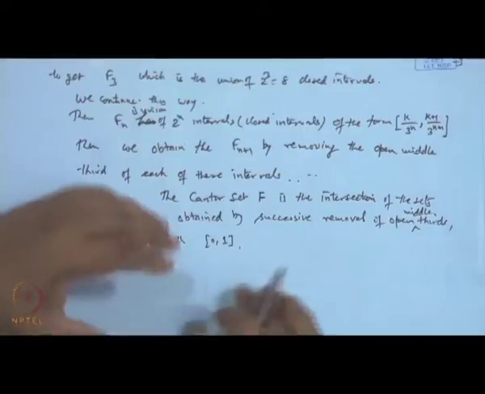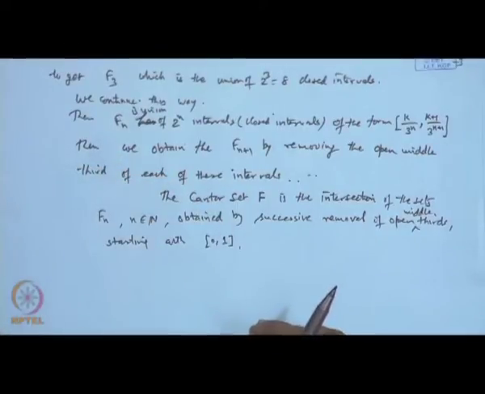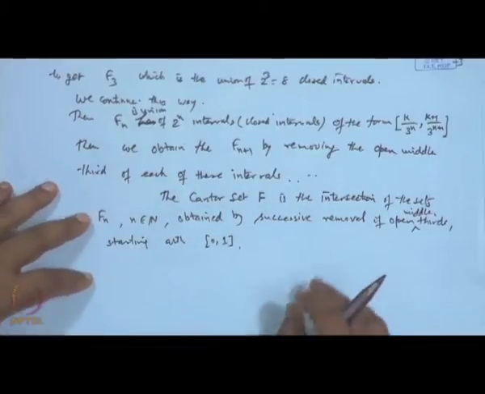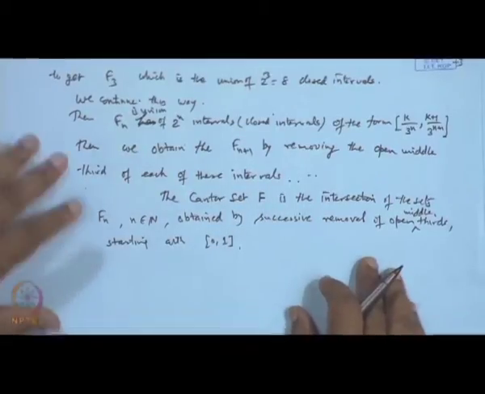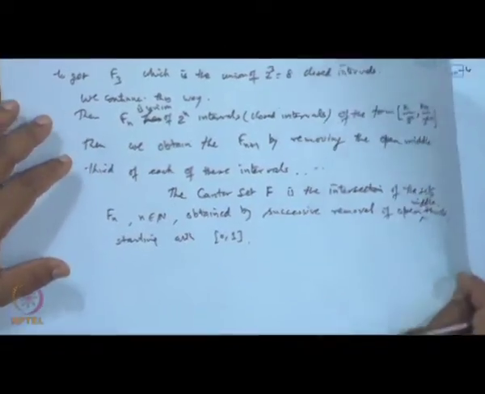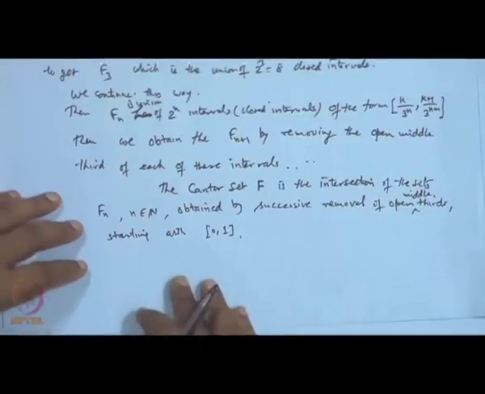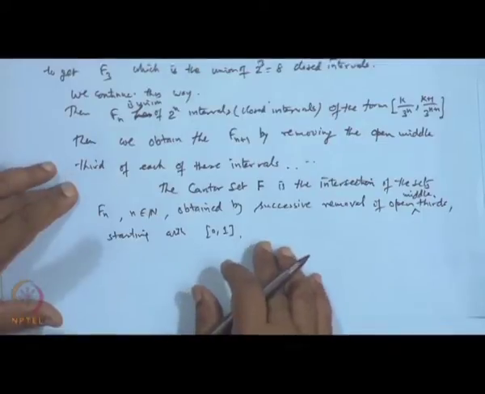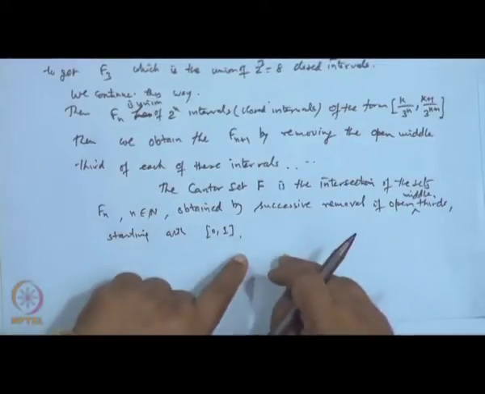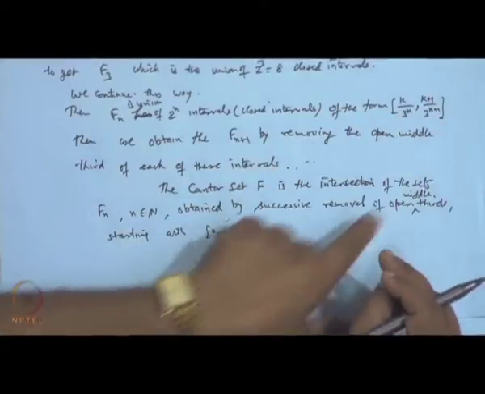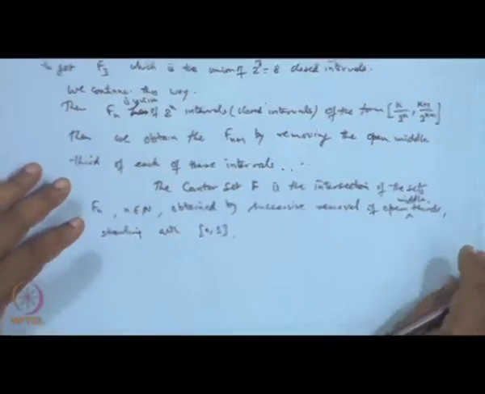So, basically the Cantor set will be the collection of all the end points of these removed intervals. Since it is closed, so basically this set is the collection of all the points which are the corner points of these deleted intervals. Okay. Now, we wanted to establish these results.